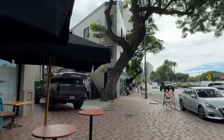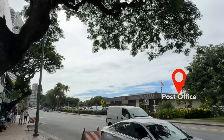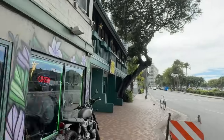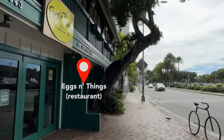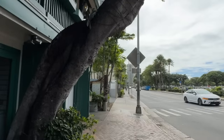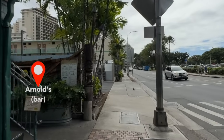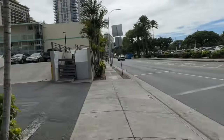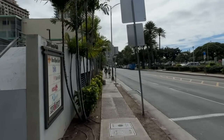Castro's is open from 7 a.m. to 2. On the right-hand side is the post office, the Waikiki Station. On the left-hand side is Eggs and Things. There's another Eggs and Things location on Kalakaua Avenue as part of the Waikiki Circle Hotel. Also on the right-hand side is a small dive bar called Arnold's. And then this is the back parking lot area of the Hard Rock Cafe that we talked about earlier in the video.